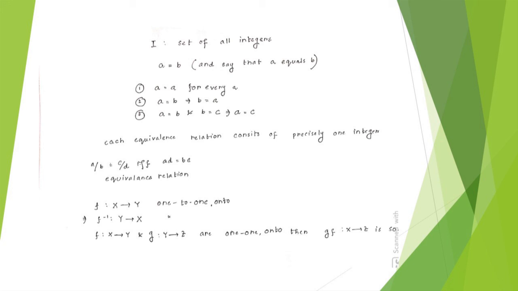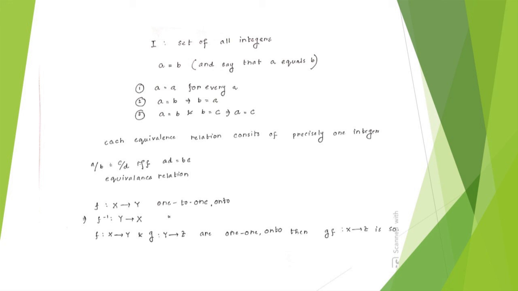If capital X and capital Y are two sets, we say capital X is numerically equivalent to capital Y if there exists a 1-1 or 1-to-1 correspondence between X and Y. So we have sets capital X, capital Y. We say that set X is numerically equivalent to Y if there is a 1-to-1 correspondence between X and Y. That is a 1-to-1 mapping.